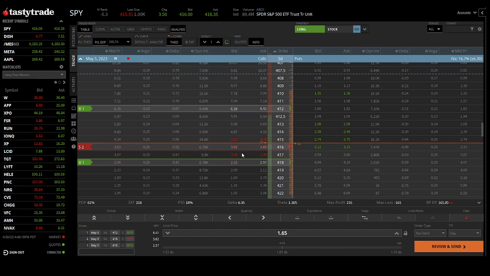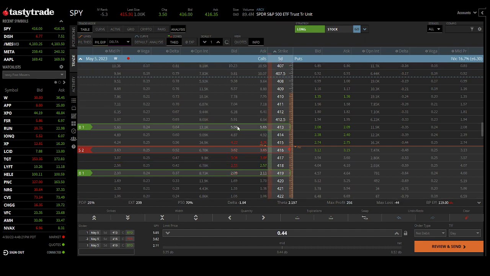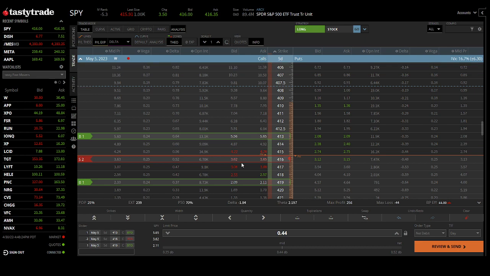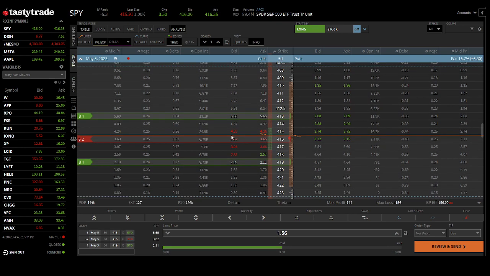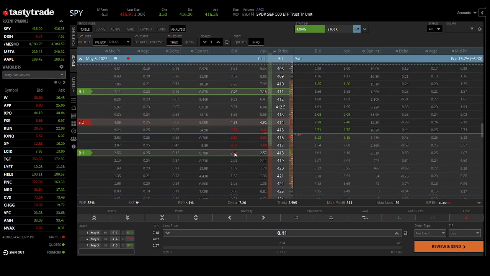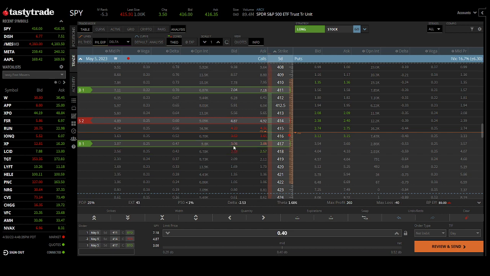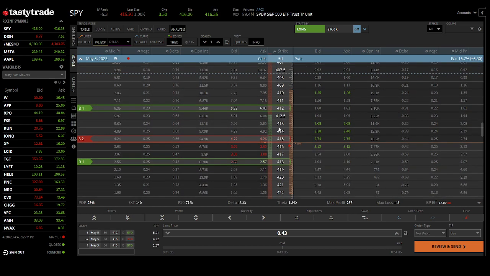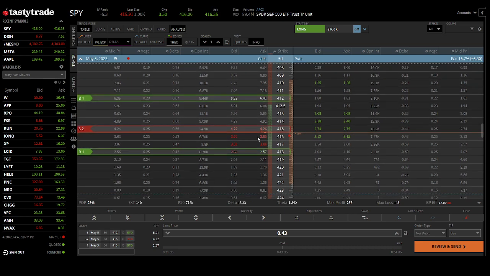So if it's 415.50 and you think it's up, you go up one, maybe two if you're feeling risky. If you think it's going down, you can go down one or two if you're feeling risky. Like I said before, if you go further than 1 point out of the money and it doesn't go the way you want, it's going to be harder to get your money back. That's why I try to stay within that $1 in and out of the money. That's the key takeaway.